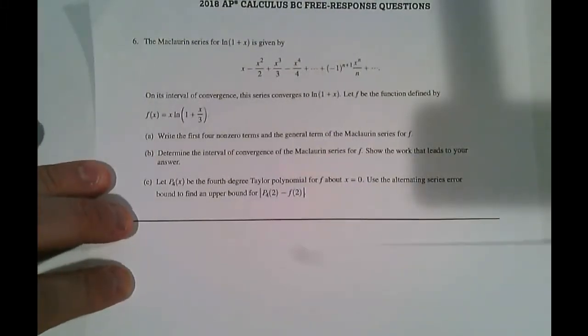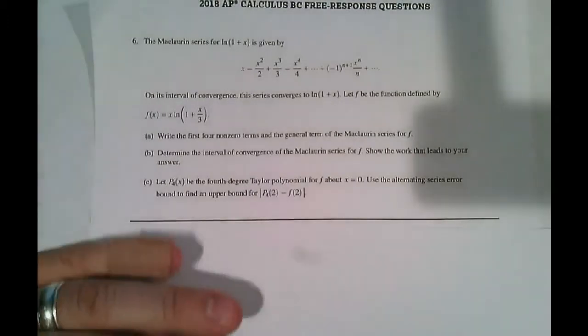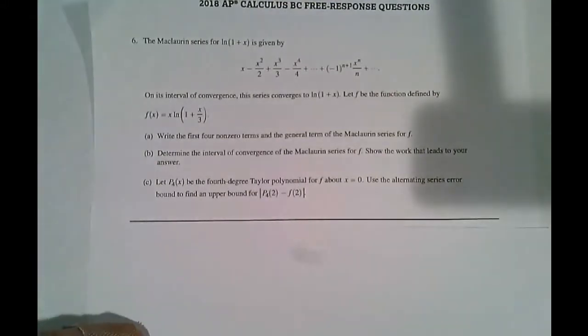Right, friends, here it is, the final question. This is 2018 BC question number 6. It is a series test kind of question. You are guaranteed that when you take the BC exam there is going to be a series question on there. It's almost always question number 6. Let's see what we can do with this one.